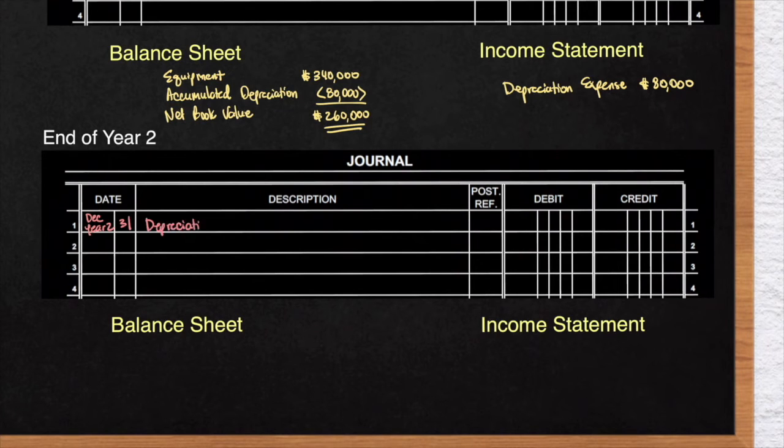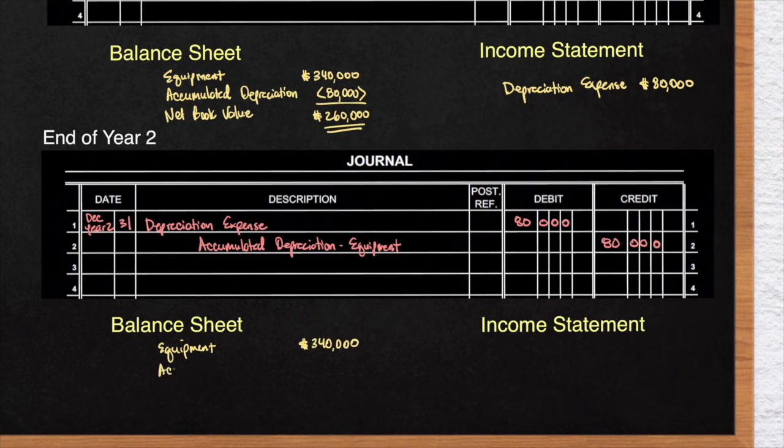In year 2, it's exactly the same as year 1. December 31st, year 2, you debit depreciation expense and you credit accumulated depreciation dash equipment. For each fixed asset, you're going to do this. You have to signify or note which fixed asset you are depreciating. And again, because we had that simple formula, it's still $80,000. So $80,000 in year 1, it went down, and then another $80,000 in year 2, it went down again or decreased in value by $80,000.